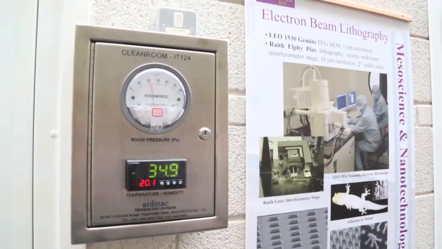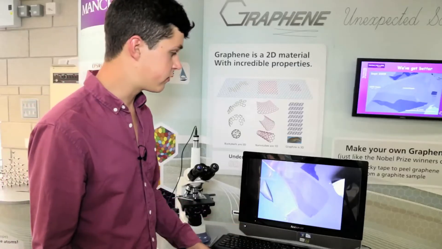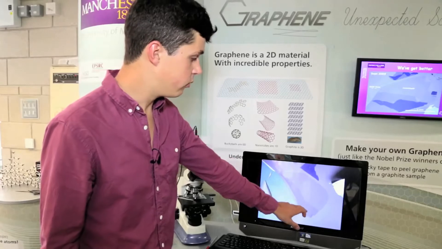Once you've worked with graphene for a while, you get very used to looking at it. And it's very easy for me to say that that is monolayer graphene, while this here is probably two layers, and these bits here are really quite thick.